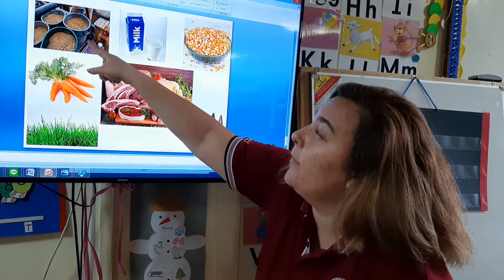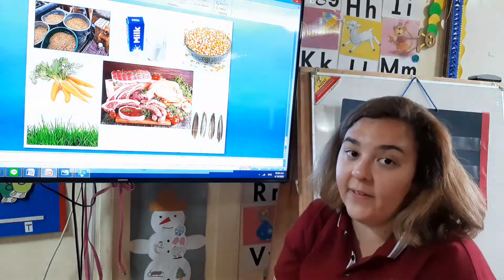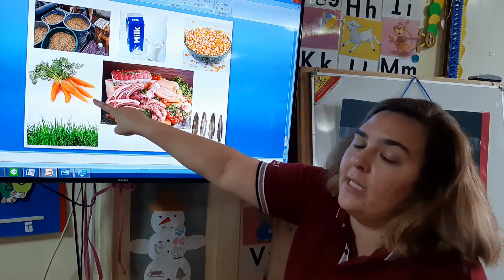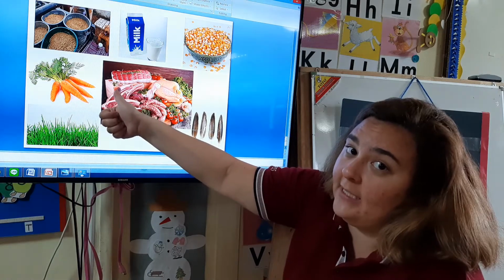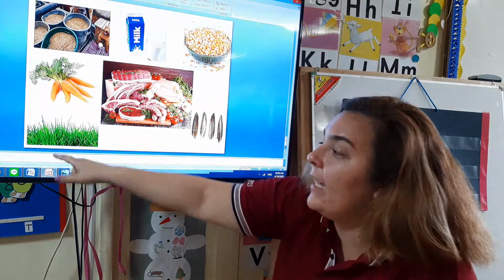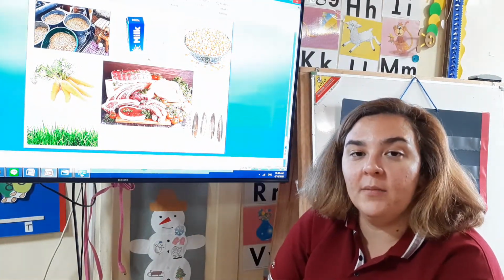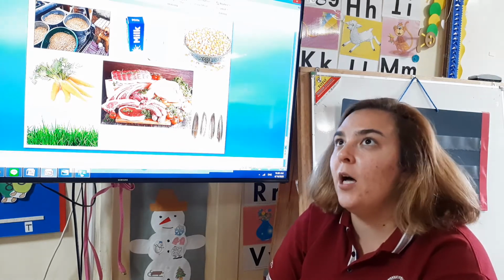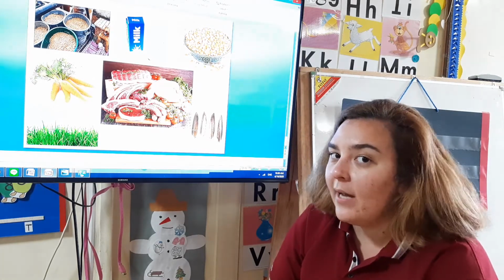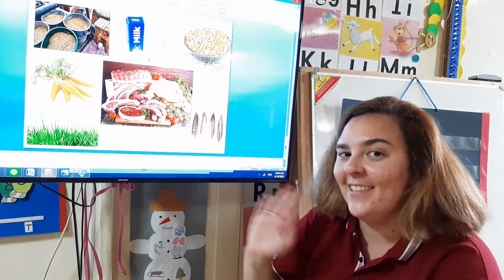Over here, you got little doggy in the corner, and these big buckets are full of pellets that you can feed the animals with. You got carrots. Who do you think likes carrots? Rabbits and horses. Most people like carrots. And they have lots of grass. So there you have it. We are learning about farm animals this week, and we're going to learn a lot more throughout the next couple days. What do they eat? Where do they live? How do they grow? And how do they help humans? Have fun.